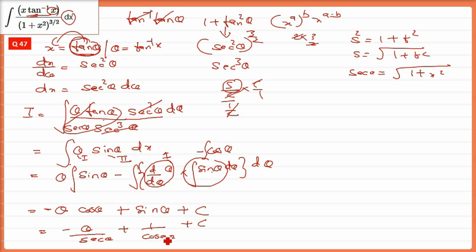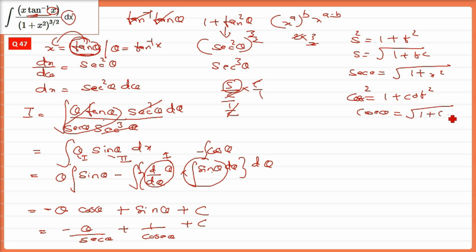Now we need to deal with cosec theta also. Now cosec theta has also a relationship with cot square theta. Cosec square theta is equal to 1 plus cot square theta. You already know that. These are very basics which we learn in 9th and 10th standards. So cosec theta will be equal to under root 1 plus cot square theta.